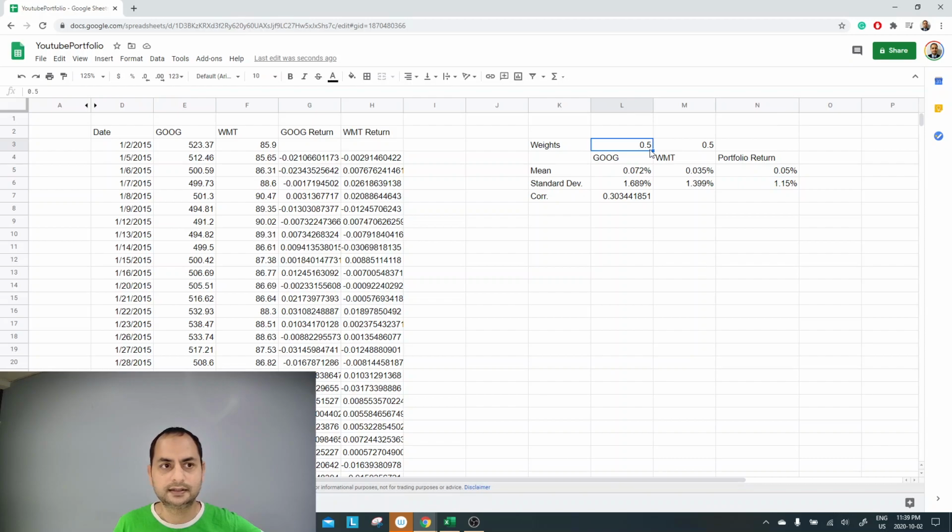Maybe instead of this, I'll do 1 minus this, right? So what will happen if I have, let's say, 0.7 here? You see, my return is up by 1 basis point, but my risk increases as well.